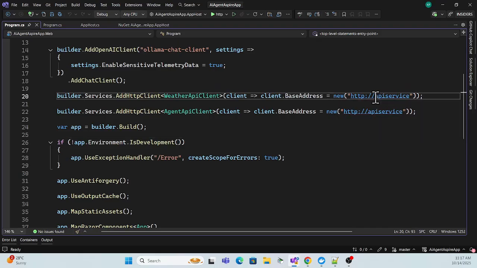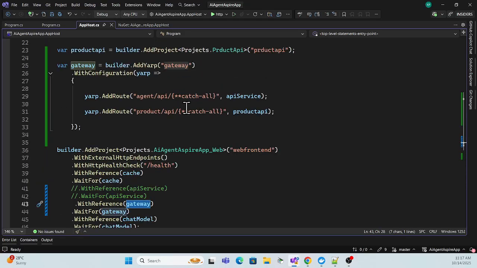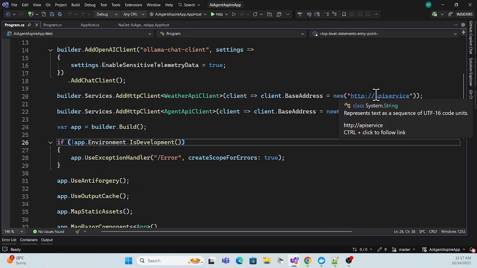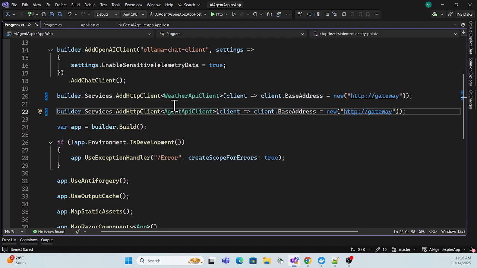Now it won't work, because we have removed that reference, and we have the new gateway. For the new gateway, just copy the same name, whatever name you referred, and change it to this. So the web application change is pretty much just changing to gateway instead of API service, and the rest of things will work the same.